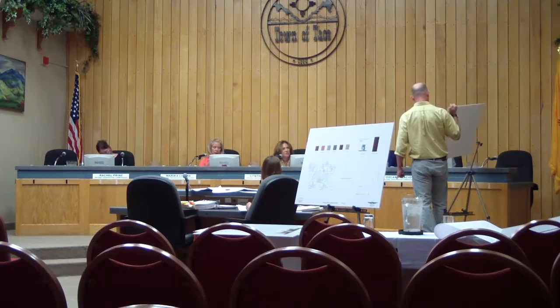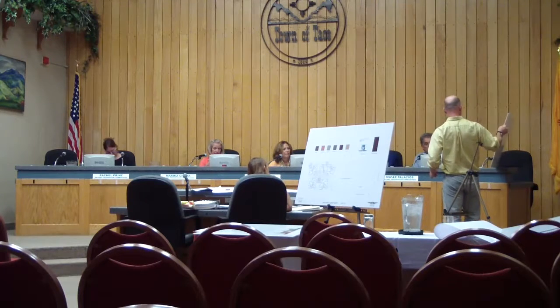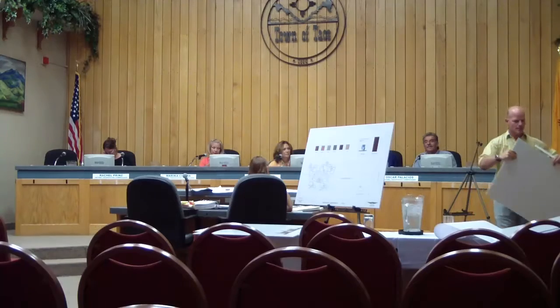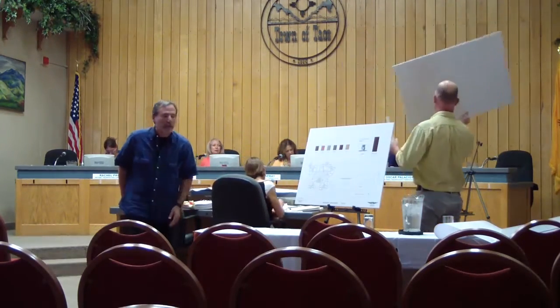And that application has not gone in yet, but it will be before the end of the month. We are calling this the Spanish Pueblo style. There is nothing territorial about this project, as indicated. Some of the comments that we took to heart: the doors that we show on the application are not panelized.